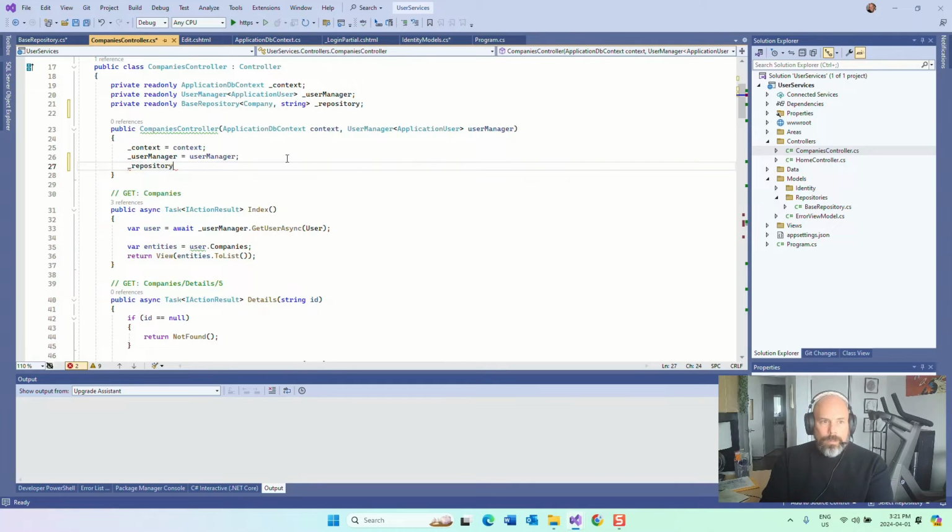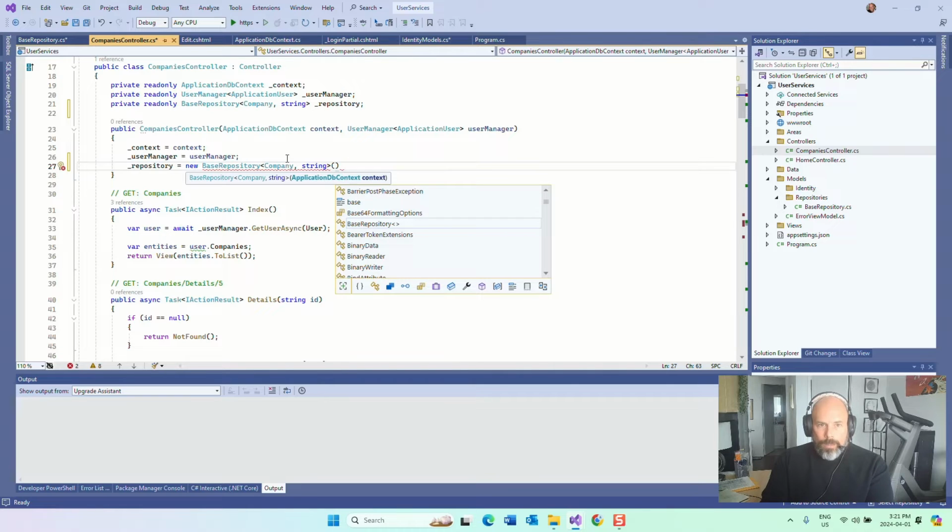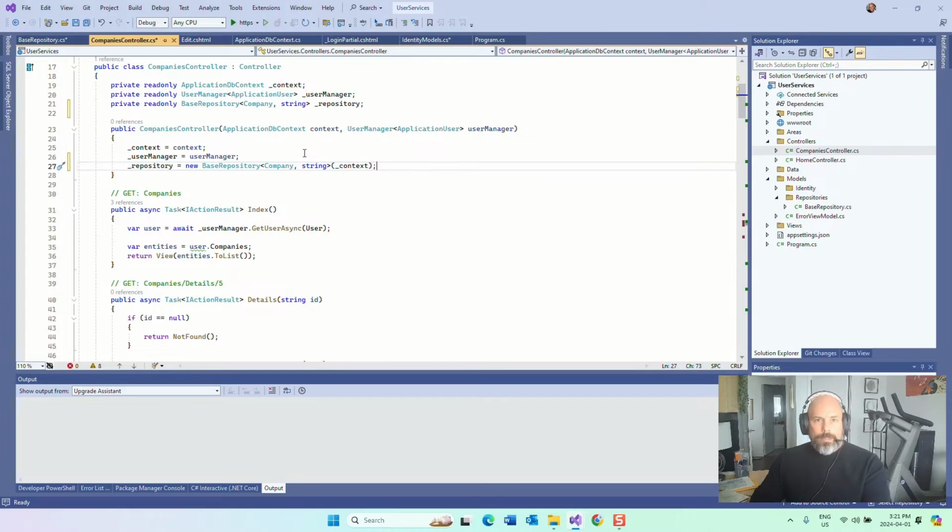Now, when we are creating our object, what we want to do is something like this. And we're going to bring in our application DB context. Now, at some point, I may make this an injectable thing, and we'll decide whether we're going to do that, but essentially we'll work with that over time. Now, in this case, you'll remember that we don't have any user context to this.